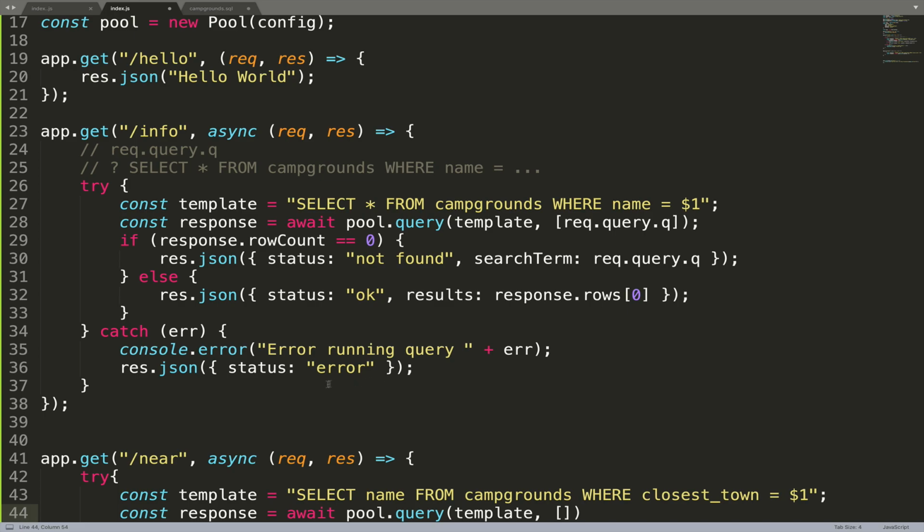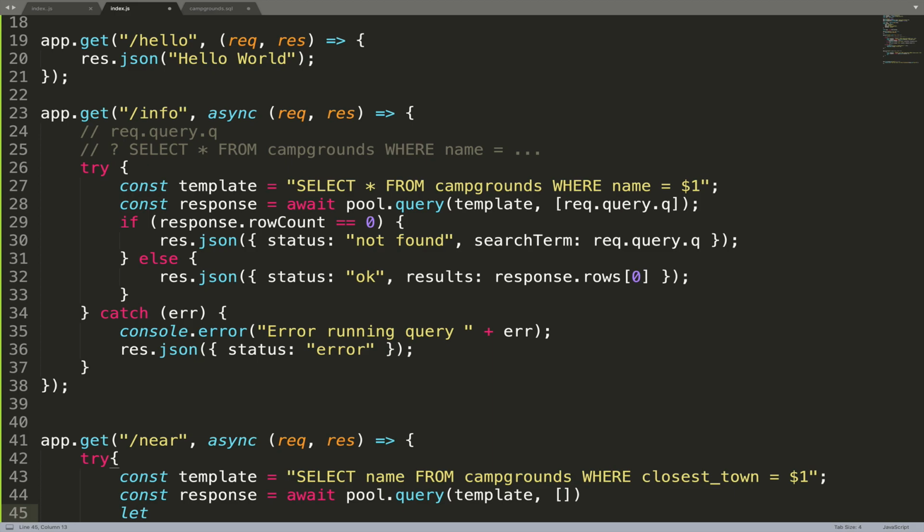And let me just say a few things. First, these names are just names I invent, template and response. You can name them whatever you want. And second, I'm using the new kind of constant, and if I needed to, a let to declare a variable. The old way was using var. So if you see var, just think, well, that's the old way of declaring variables. It's not used anymore. It's kind of frowned upon, but you'll see it crop up here and there.